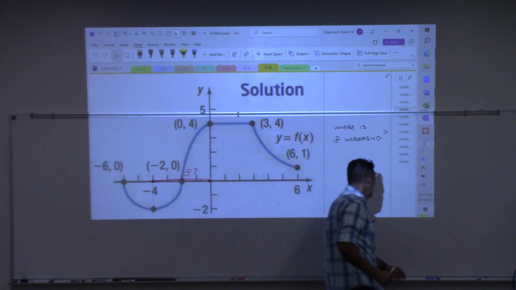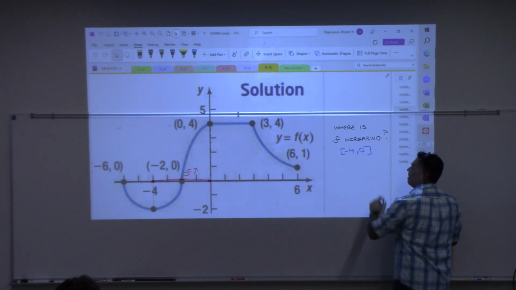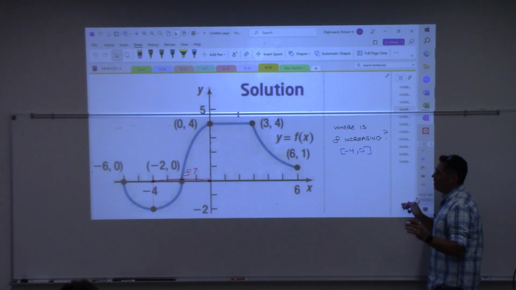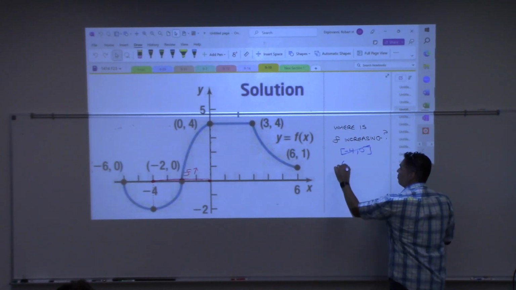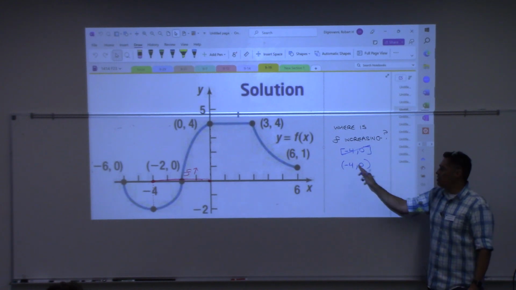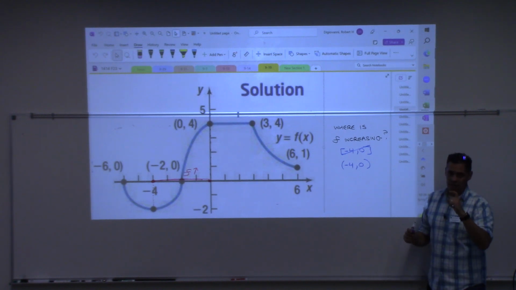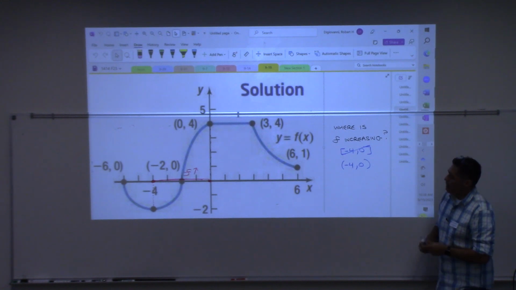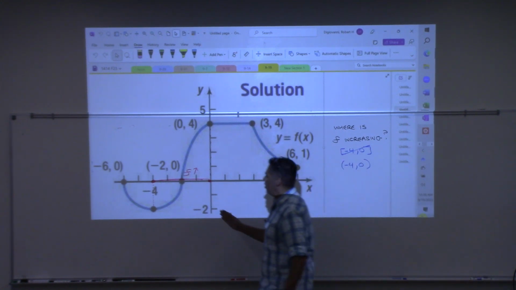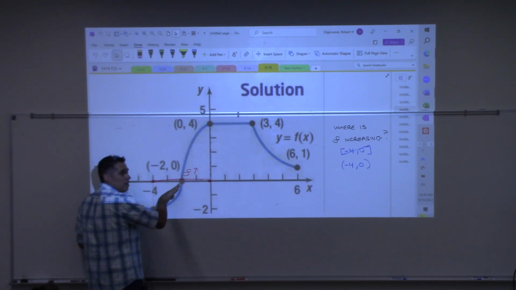Now, we run into a little technicality here. If you put -4 to 0, that's okay, that's not wrong. But because of some stuff that happens in calculus, to be safe, when you're talking about increasing, decreasing and constant, always use parentheses, open intervals. It's not incorrect to leave off the endpoint. You don't need to say from -4 to -2 and then from 2 on, because you're continuing to go up.